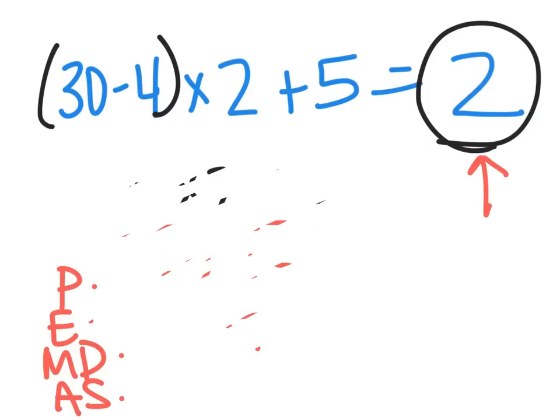So I'm just kind of guessing and checking and thinking about where those parentheses would go to give me an answer of 2. I'm going to try them right here. So first I'm going to do my parentheses, which is 4 times 2, is 8. So now I have 30 minus 8 plus 5. I don't have any exponents. I don't have multiplication or division, so I can skip all the way down to addition and subtraction. Remember, we don't do addition first, then 30 minus that. We just go left to right. So 30 minus 8 is 22, plus 5 is 27.